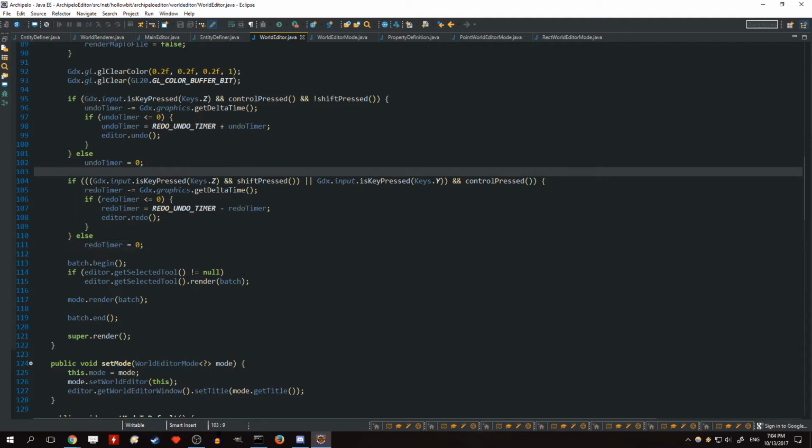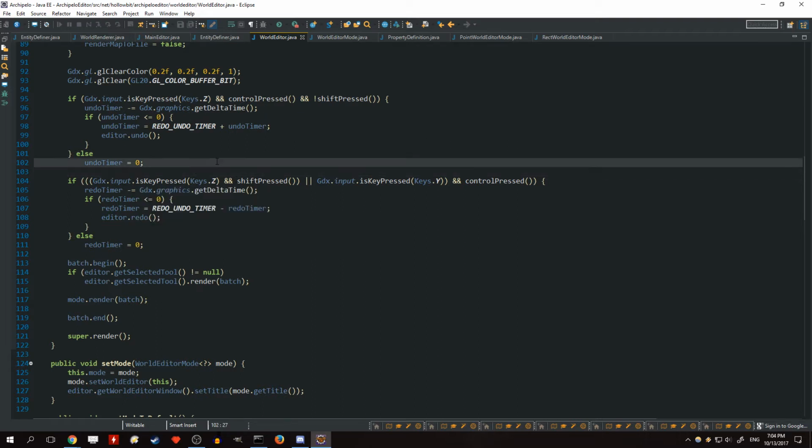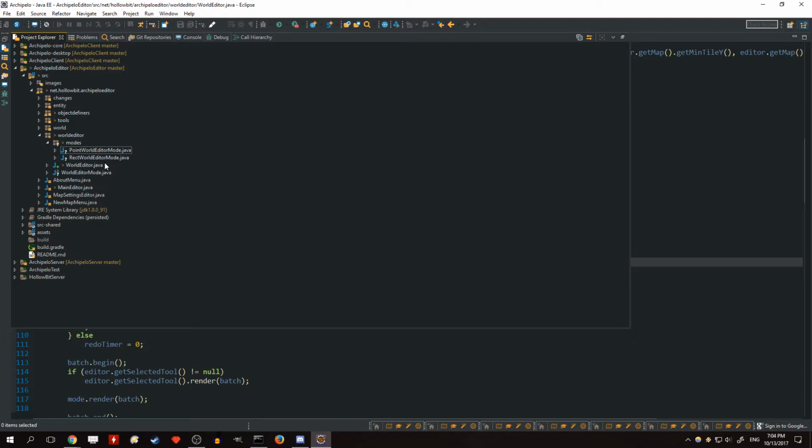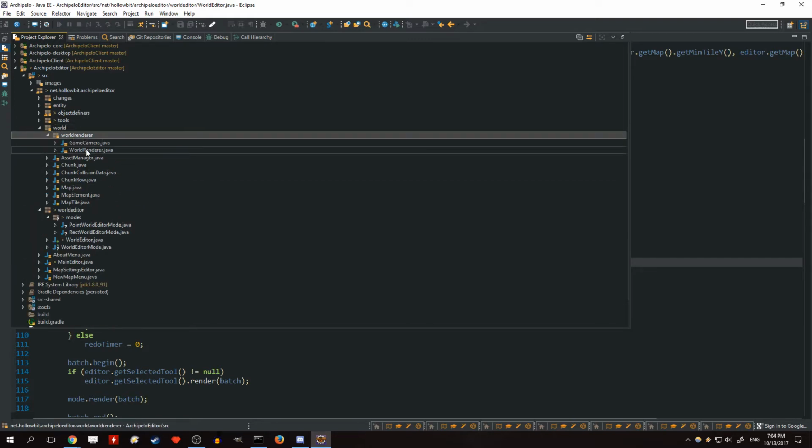Okay, so essentially what's happening is I isolated all the code for the map rendering onto another class. And I think I'm going to have to undo all of that now, which is absolutely wonderful. World renderer.